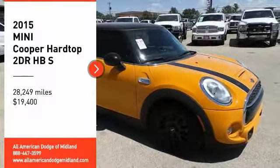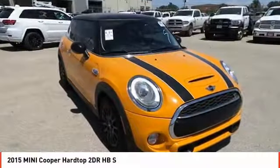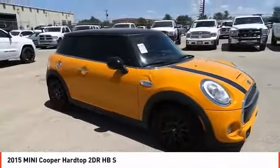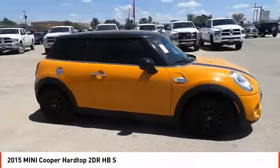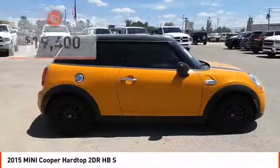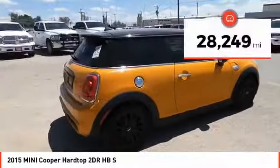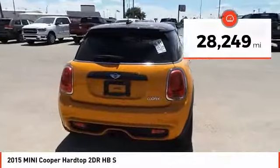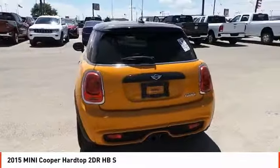Take a ride in the 2015 Mini Cooper. Agile handling and quick, precise steering make the Mini Cooper lots of fun to drive. The cabin is roomy with plenty of front leg room and is priced below twenty thousand dollars. This vehicle has less than thirty thousand miles. Drive away with a great deal on this vehicle — call or stop in today.